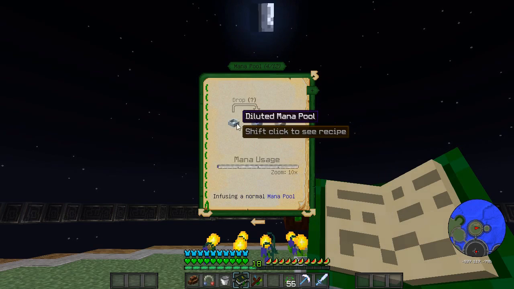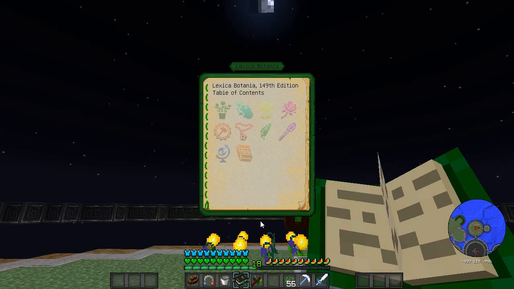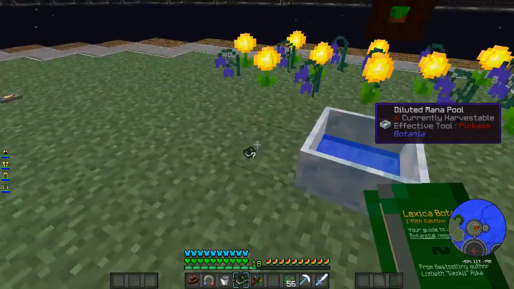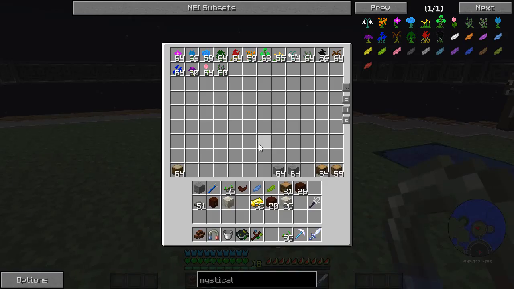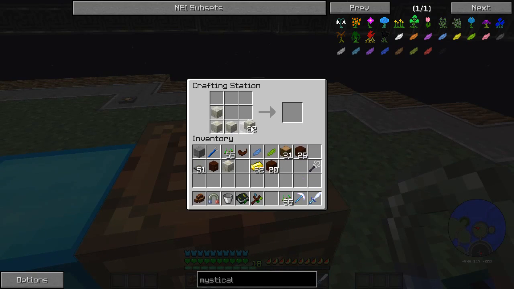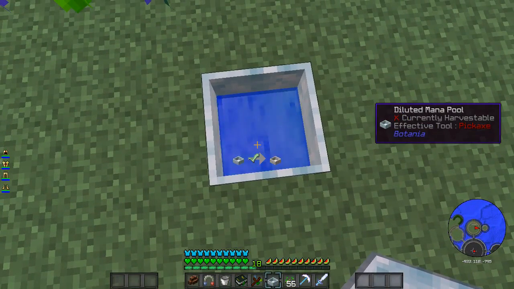Basically, we just need to throw a diluted mana pool into a diluted mana pool, and that will give us an actual mana pool. So it's saying zoom. I don't know what that means. I don't know, but yeah, so we can actually upgrade that, and we're gonna find out. We're gonna make a mana pool right now, a diluted mana pool, and see if we can actually upgrade it, if we have enough mana yet to upgrade this into the normal mana pool. It looks like we do.